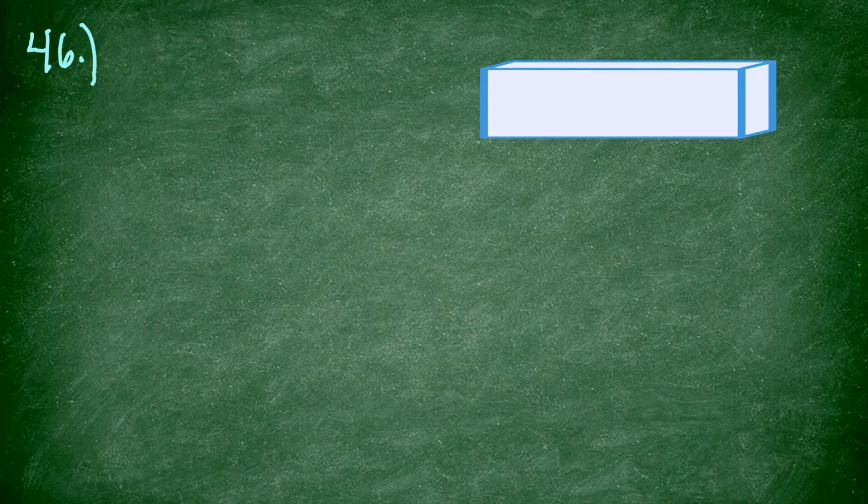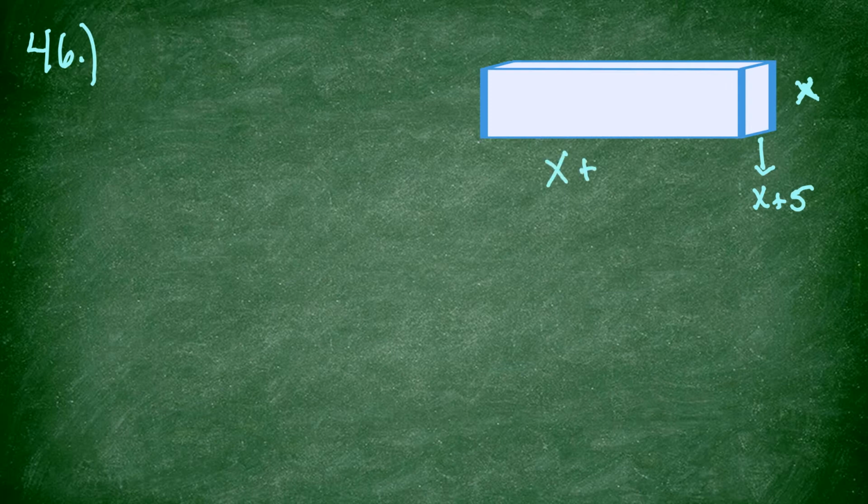That's it. Problem 46 says you have a swimming pool, and it's rectangular, so it's going to be kind of like a box like this right here, and it's going to be in the ground. The width of the pool is 5 feet more than the depth. So I don't know the depth, so I'm going to say this is x. That's why that's x. So I'm going to say this is x plus 5, because that's what the book says. It says the width is 5 feet more than the depth.